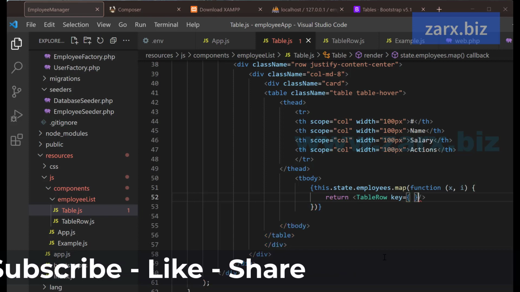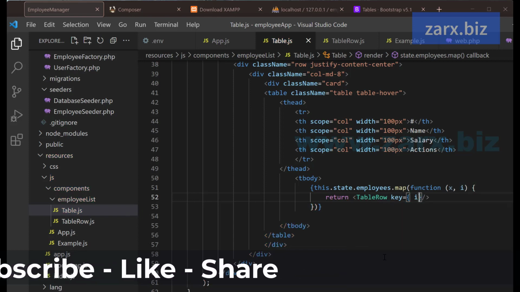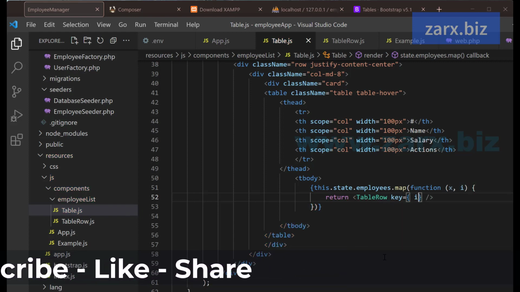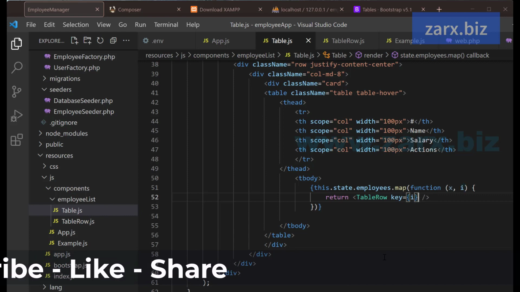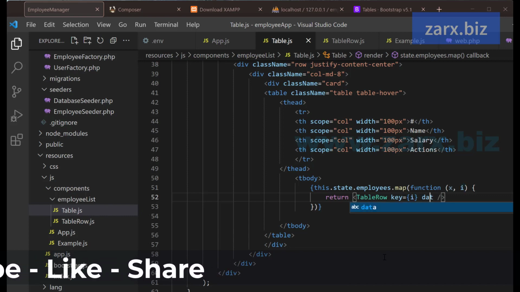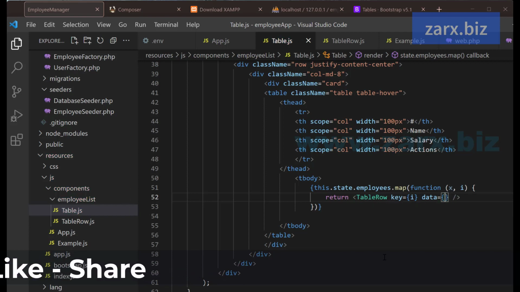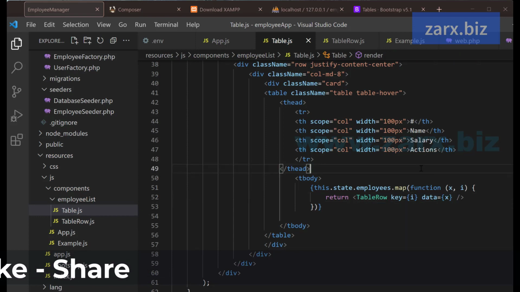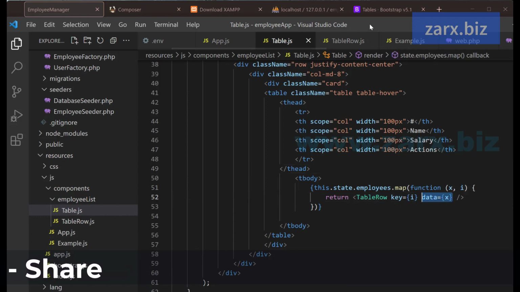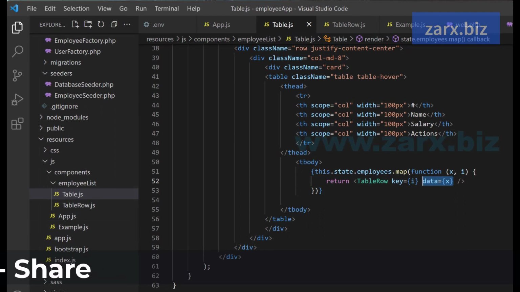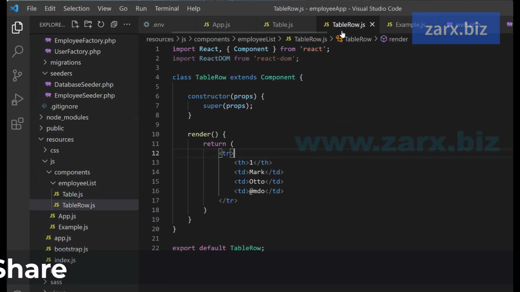So it's going to be the index i, and also we want to pass data, because that's what we are dealing with. We need to show the data of that employee, so it's going to be x. So we are passing here data equals x. So basically now we are passing a prop here, and now we need to catch this prop in our table row. So go there.